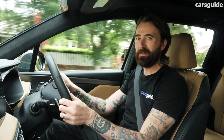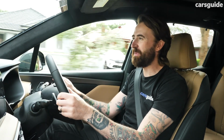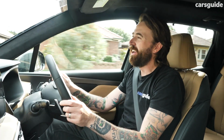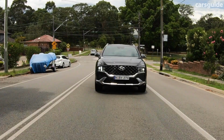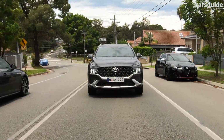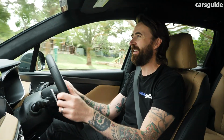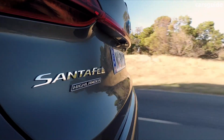It's not as good as the last one. And look, Hyundai are gonna hate me saying that, but I've got to tell the truth. I've got one job, and that's just to tell you the truth. And what I mean by it's not as good to drive as the last one is, look, it's more comfortable to drive than the last one, but it's more floaty. I feel less planted, less connected to the road in this car than the last one. The body control in this car also doesn't feel as good as the previous model either.